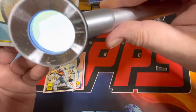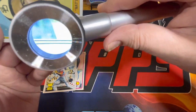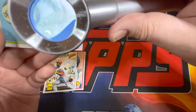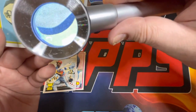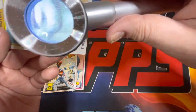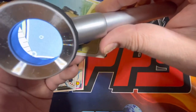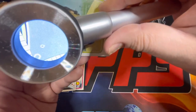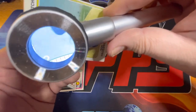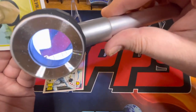You can see the softness of the corner there. There's another thing here — there is a crease which is very hard to see. In the image you can see it where it has a little bit of white, like a pixel-thick crease. You can also see a print dot where something got on the plate and the ink didn't transfer correctly. You can see the final corner and how soft that is.